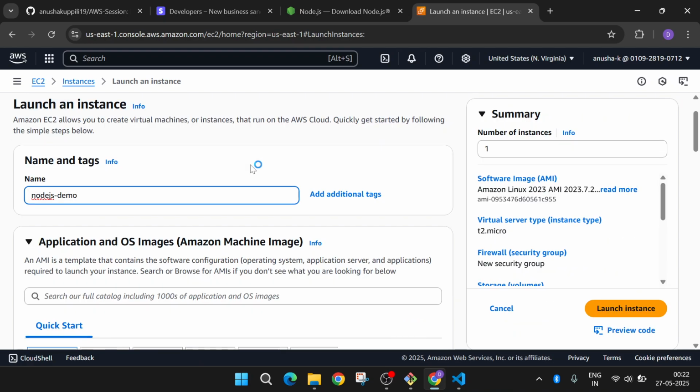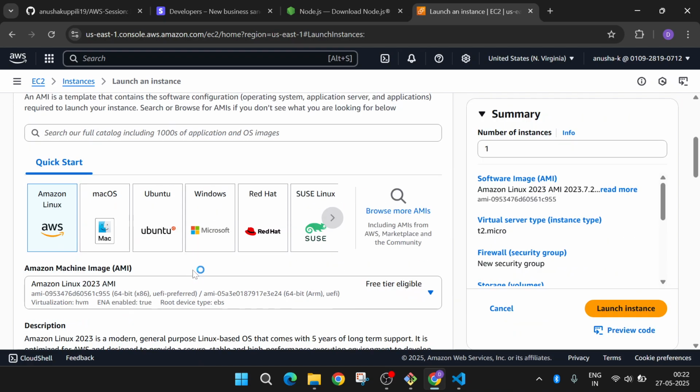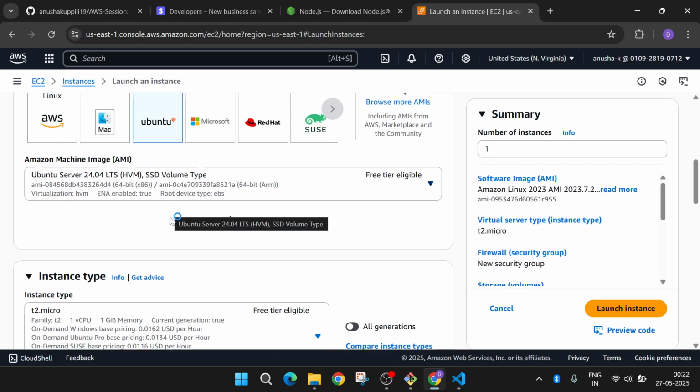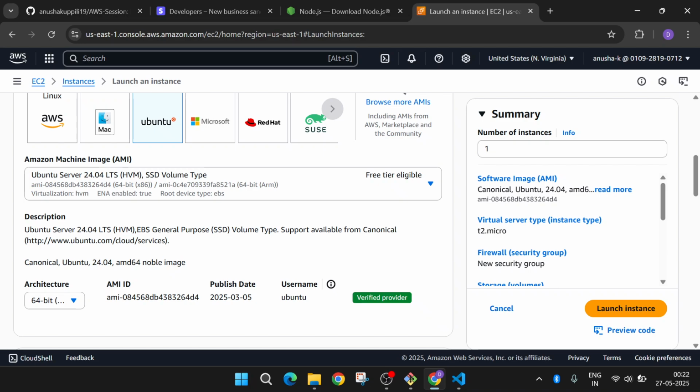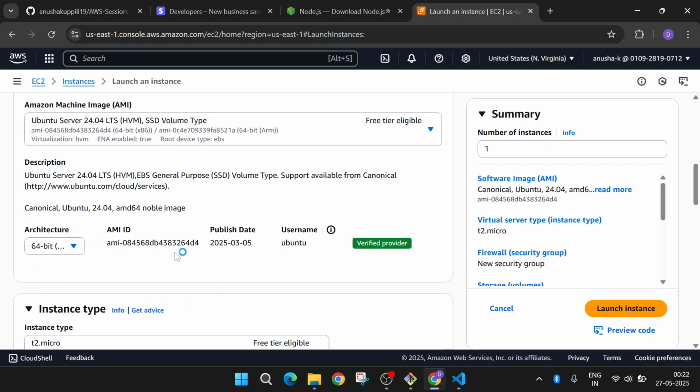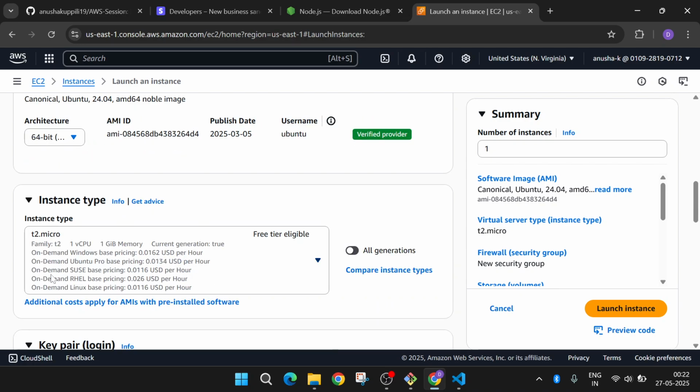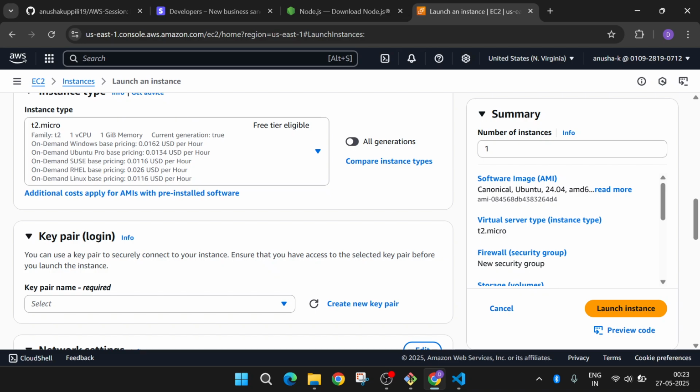Select Ubuntu. This is 64-bit, T2 micro.